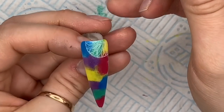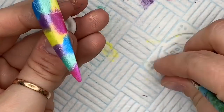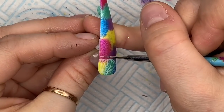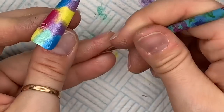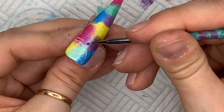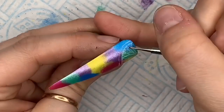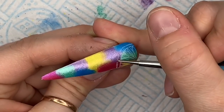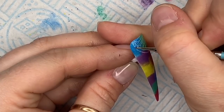And then I'm going to go around the, so you can see there, if I hold it down you can see it a lot more. I'm going to speed this up. I'm doing another circle around the outside, and every now and then, because the pigment's going to build up on the end of your dotting tool or your needle tool, whatever you're using to scrape the pigment, you just want to wipe it onto your finger or onto the paper towel.